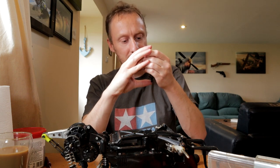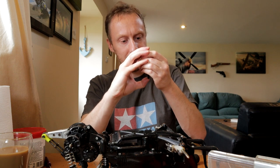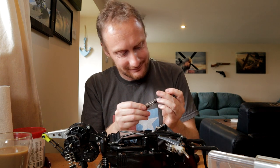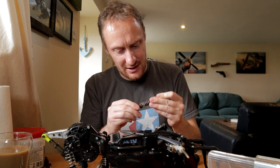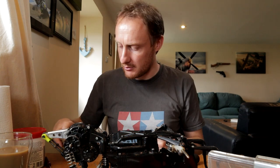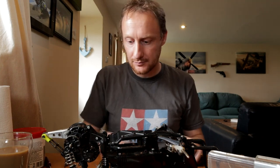Again, this one hasn't leaked as well, but the rusty shock shaft. Yeah, it's cleaning up as you work it. We'll see what we do with them. I'm not sure what we'll do with them yet.